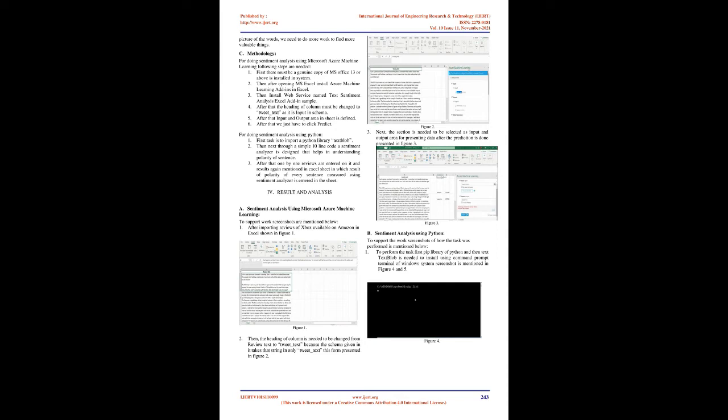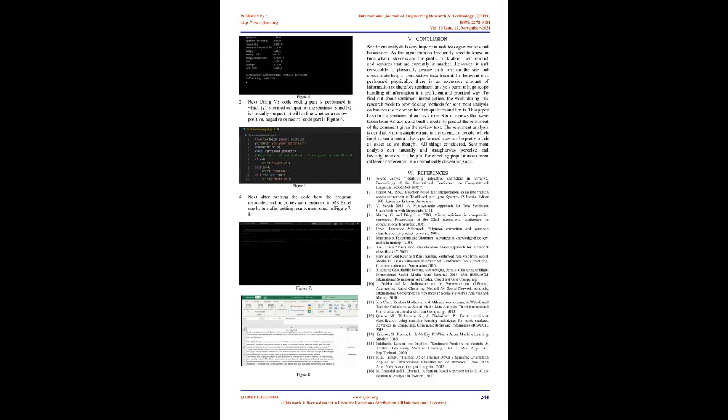B. Review length. Most of the reviews are under 500 words. The mean length of the reviews is about 128. It says the people who gave a rating of 1 will describe the facts and the feelings together. And the word cloud could be just a big picture of the words. We need to do more work to find more valuable things.